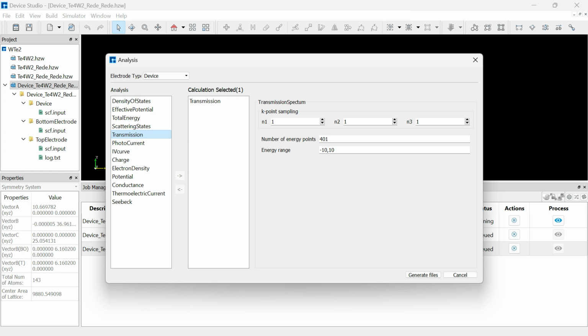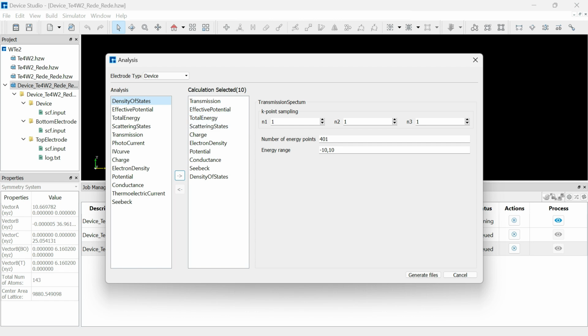So in transmission, we wanted to solve the effective potential, total energy, scattering state, charge, electron density, like if you wanted to see the electron density, and if you wanted to solve the potential, and many more properties. If you wanted to also calculate the conductance, you can select from here. Or if you wanted to calculate the Seebeck coefficient and also density of states, that is DOS.